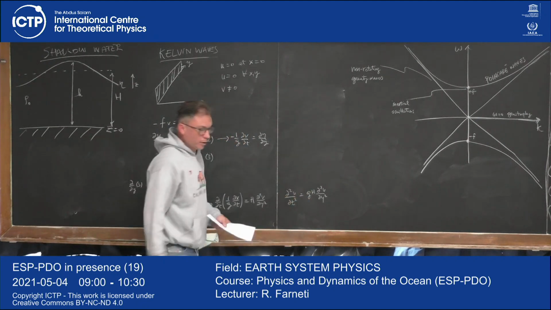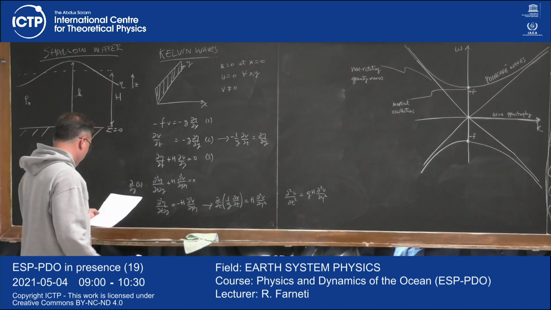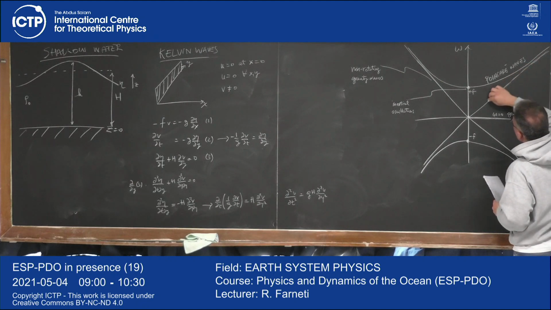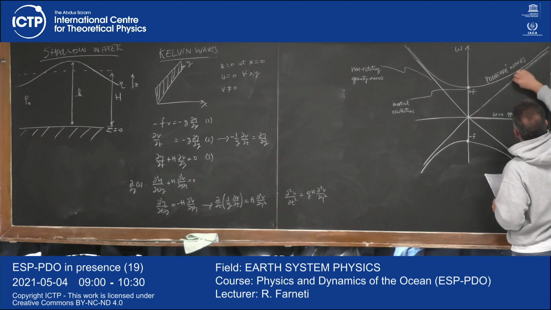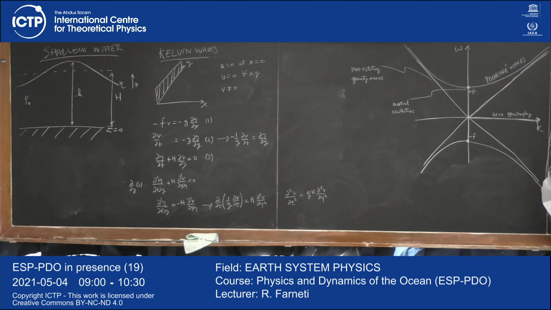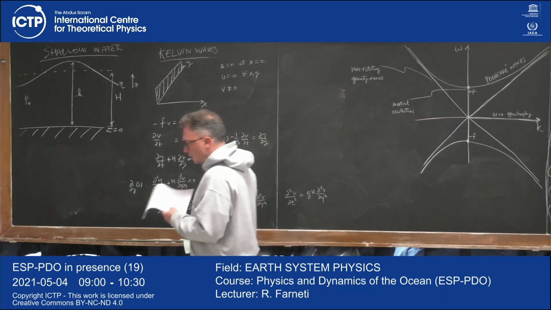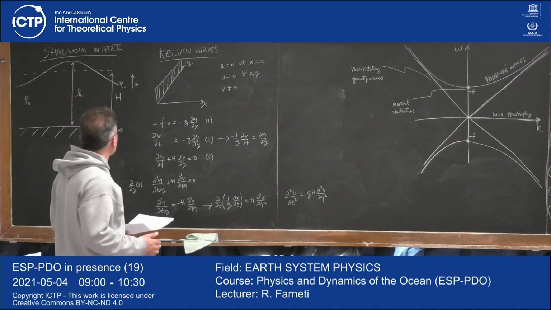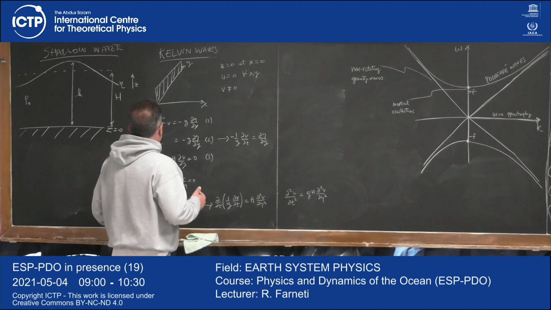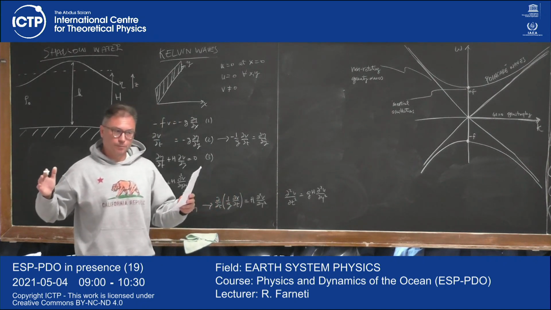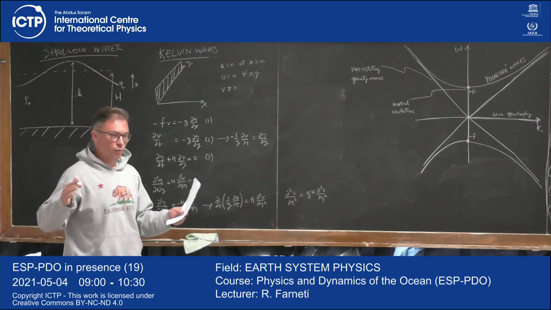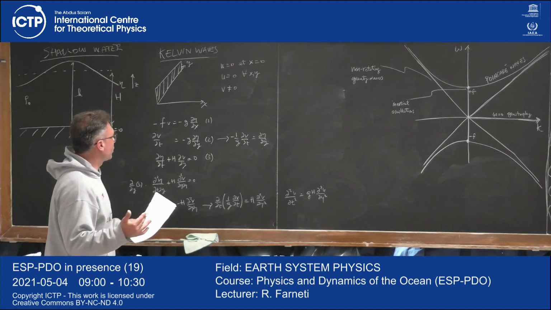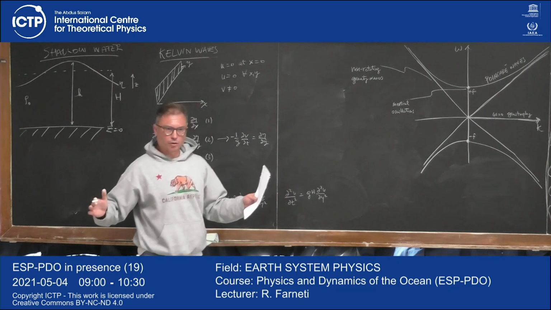And this is again c, okay, the phase speed of a gravity wave. So we know that these Kelvin waves are going to have a phase speed that is the same as a gravity wave. So Kelvin waves are going to travel at a phase speed that is the same as non-rotating gravity waves. So you think, so where does Coriolis come into place? Coriolis will come into place because the horizontal scale of the Kelvin wave will be given by the Rossby radius. So that's how Kelvin waves are affected by rotation. The phase speed is the same as a gravity wave, but rotation is important for the horizontal scale of the wave.